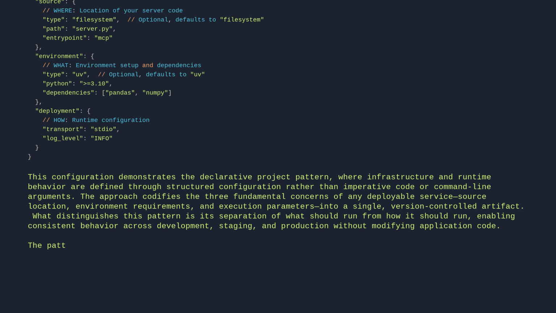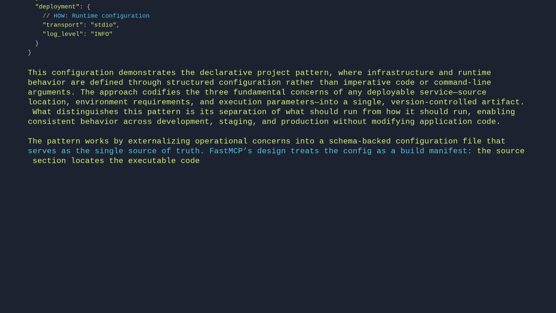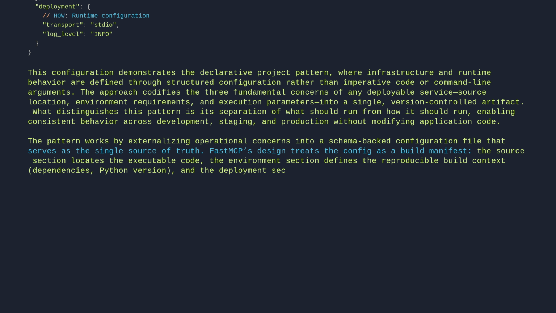The pattern works by externalizing operational concerns into a schema-backed configuration file that serves as the single source of truth. FastMCP's design treats the config as a build manifest. The source section locates the executable code, the environment section defines the reproducible build context, dependencies, and Python version, and the deployment section specifies runtime behavior, transport, logging, and environment variables.